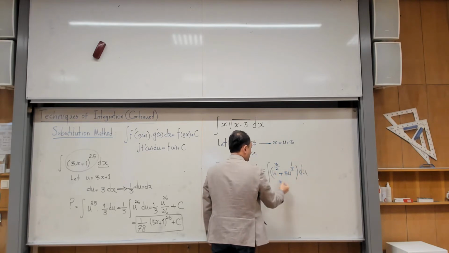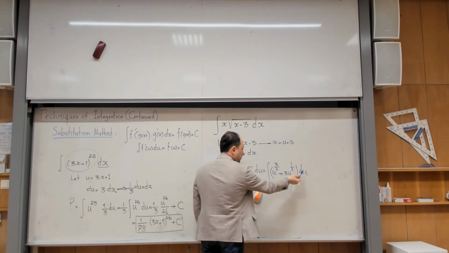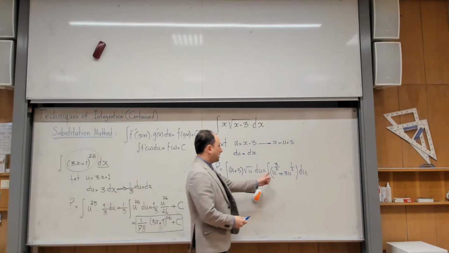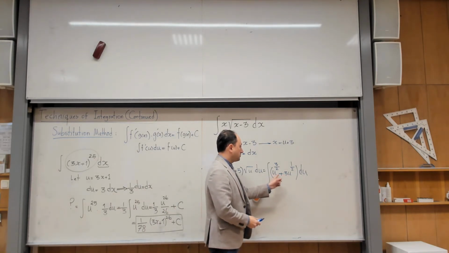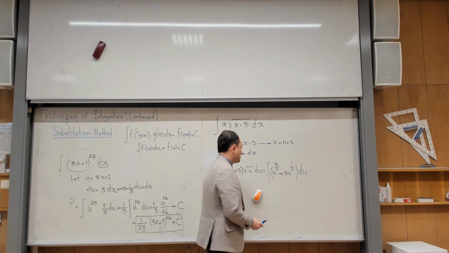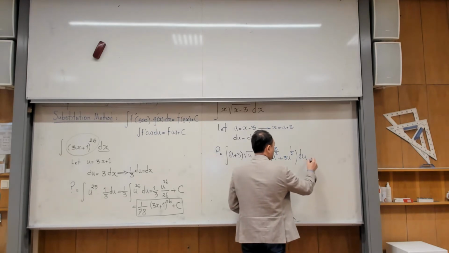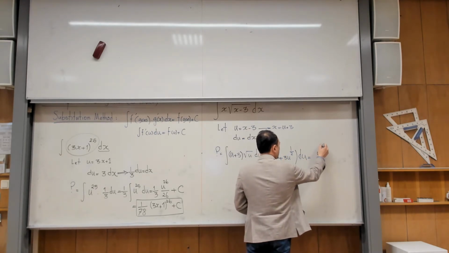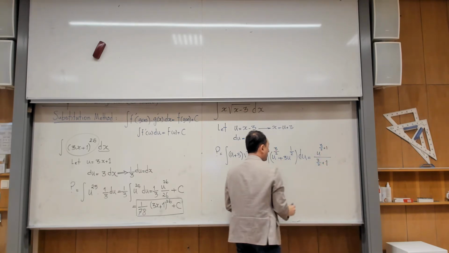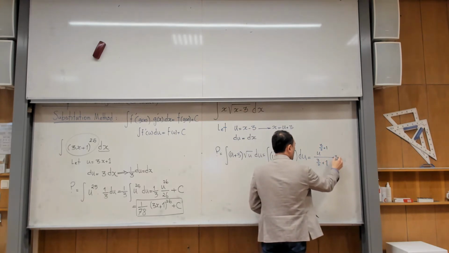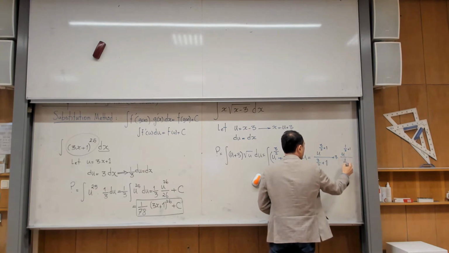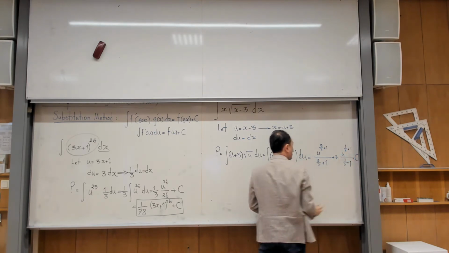So I am asking you for a primitive function for this, but u is the variable, so u is playing the role of x. But that's also very simple, yes? Because I have the sum of two functions. If I want to find the primitive function, I find the primitive function for this and that one separately and add them. So I do the same thing. What is the primitive function for this? It is u to power 3 over 2 plus 1 divided by 3 over 2 plus 1 as usual. But here I have 3 times u to power 1/2 plus 1 divided by 1/2 plus 1. And of course I have a constant at the end.